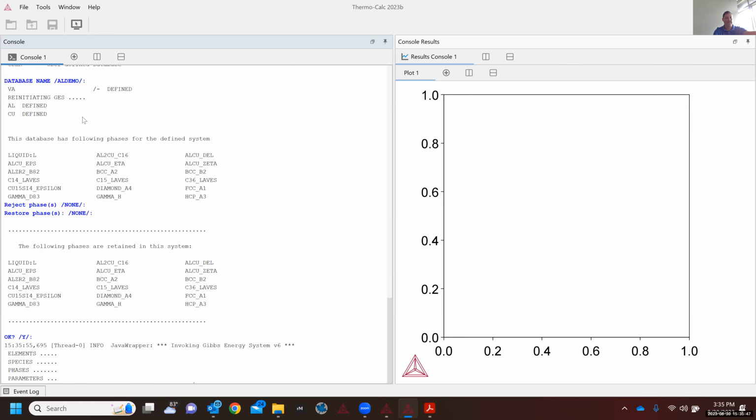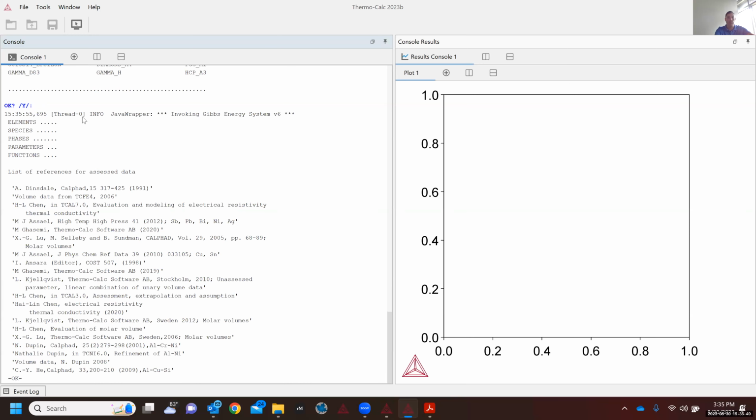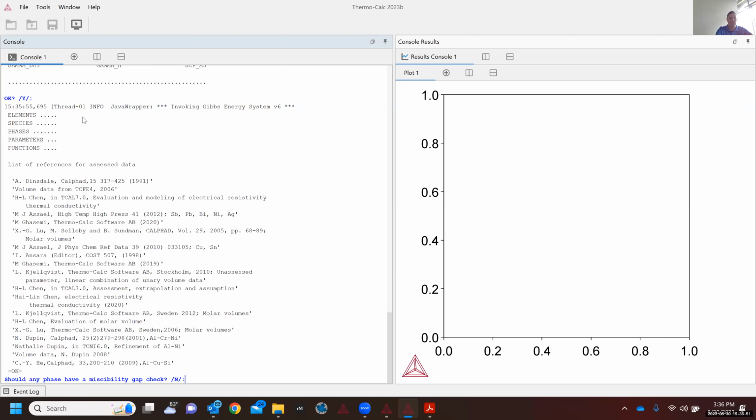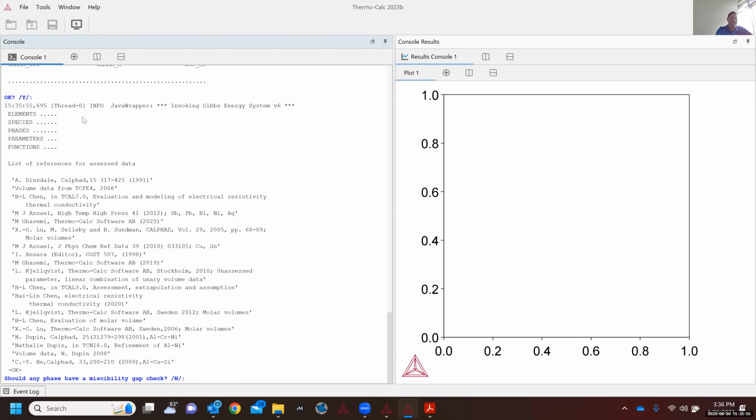Yes, that's the right phases. And so now it will perform the same calculation; it will just do what we just did. Should a miscibility, any phase have a miscibility gap? I think it finds it regardless of what you say. That's left over from before we had global minimization, which is a methodology for finding the global minimum.